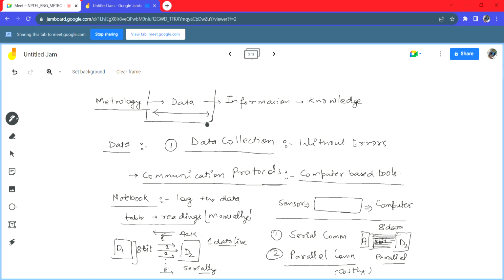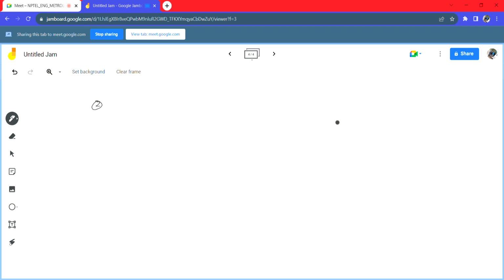So this anyhow is more costly to design. So in general, we use serial communication for transferring the data, and for your understanding, the USB protocol is a serial communication protocol. It stands for Universal Serial Bus. So all the data is transferred serially, bit by bit. Let us suppose that we will be using USB as our reference point for the further discussion. So from the sensor, all the data that has been collected should be transferred to the computer via a USB protocol. Now once the data is received on the computer, the next major step is data logging.